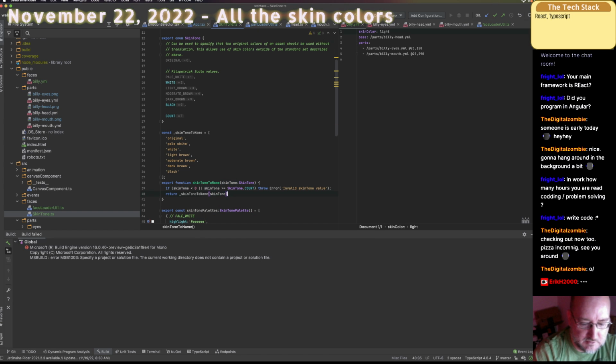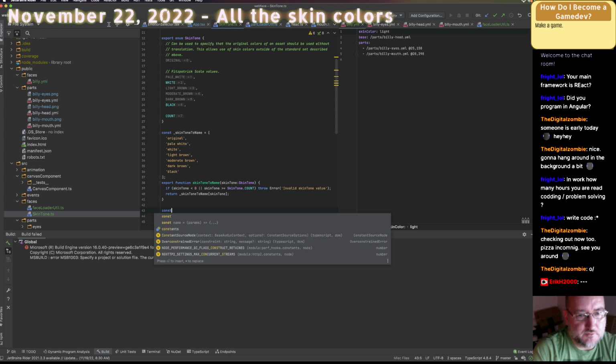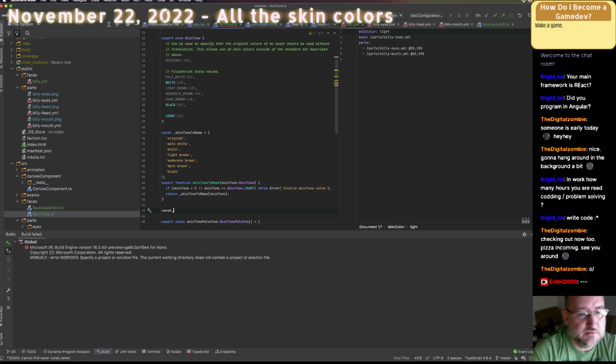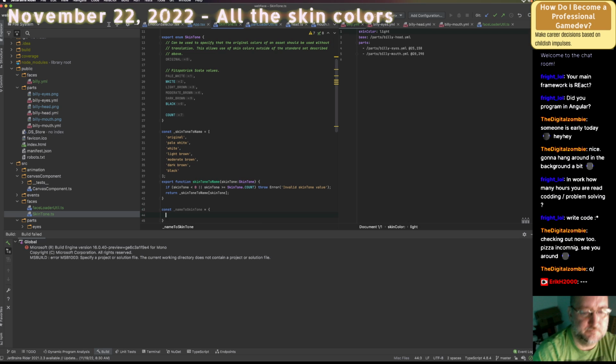Okay. I'm also going to need the reciprocal one. Const name to skin tone. This one will be an associative array.